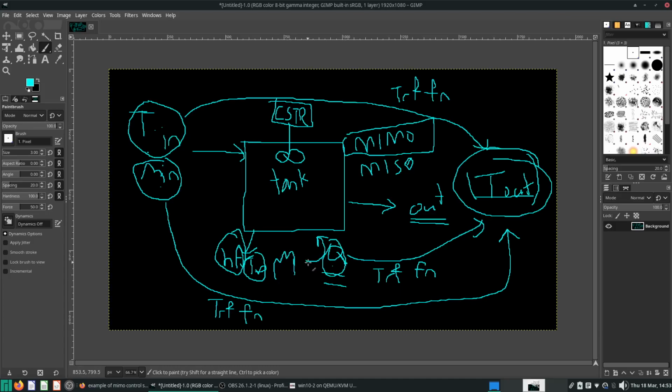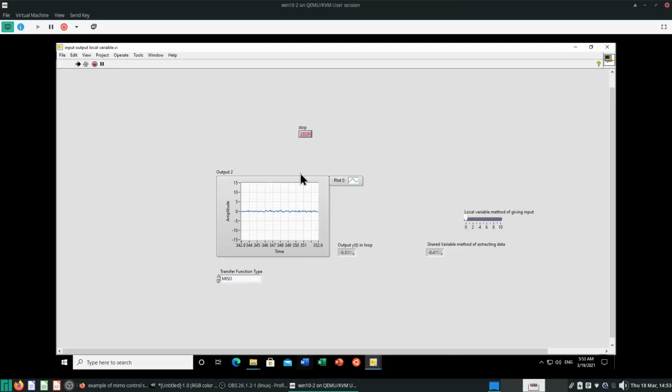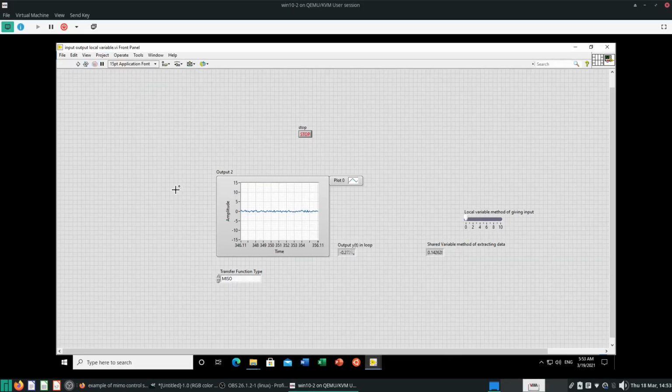And if you don't do that, then you're going to have lots of changes. So you can even do a whole controller for this. Okay, but this is a very, very simplified control system setup. So that's just to give you some background on why this multiple input, multiple output is important. You can collapse all these transfer functions into one VI so that it's very neat. You can collapse all of these inputs into one simple VI.